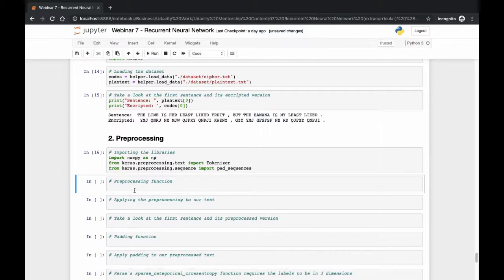So now let's write down the function for pre-processing our text. We will call it pre-process text. We will get a list of strings.